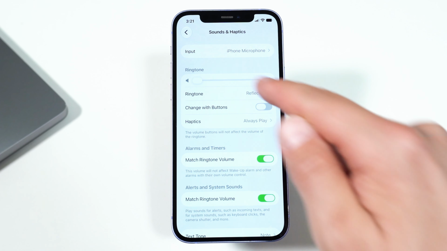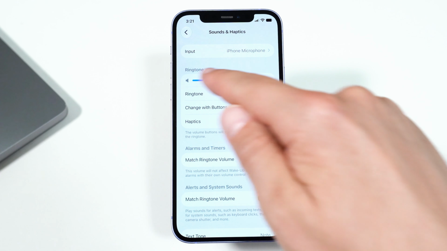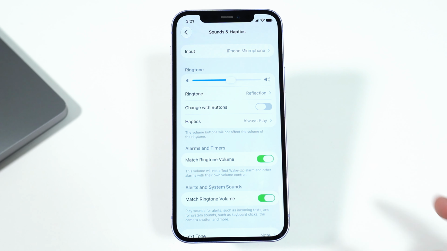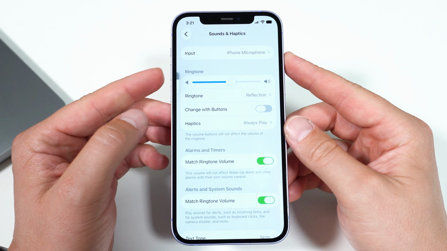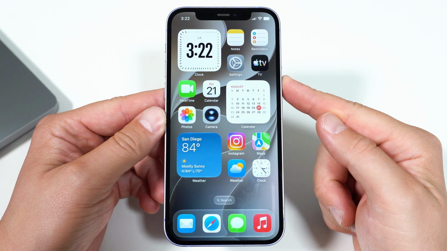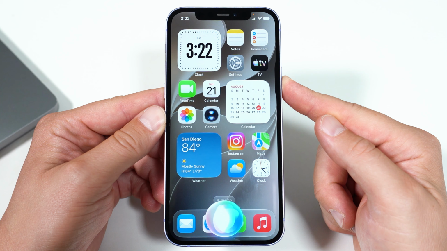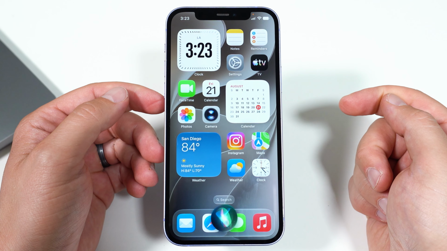That way, your ringtone and alarm volume stay controlled independently, and you can freely use the side buttons while playing videos or music without ever worrying about it affecting your alarm. One more easy way to set an alarm, just use Siri. Hold down the side button and say, "Set an alarm for 9 a.m. tomorrow," and Siri will handle it for you.